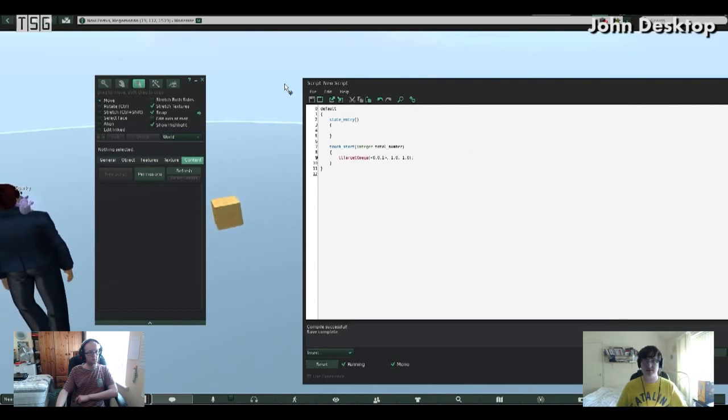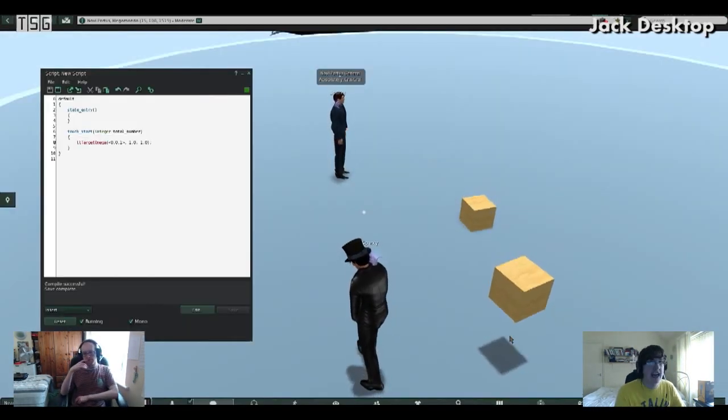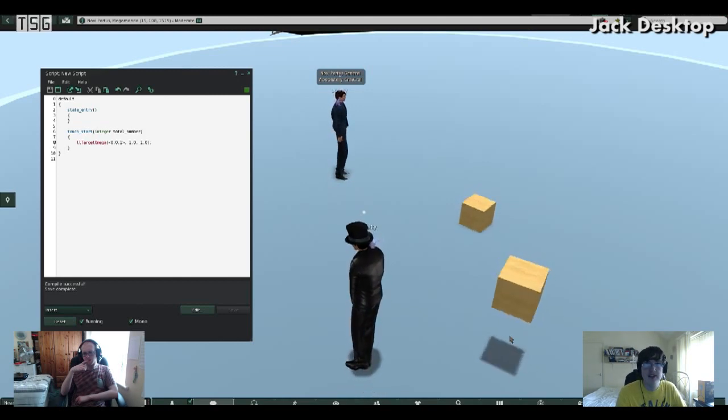Now, I have to tell you something. llTargetOmega is a client-only function. llSetRot, sorry, is a server-side function. What I mean by that is, this rotation that you're seeing happening right now, Jack, isn't actually happening on the server. That object is not changing its rotation at all.